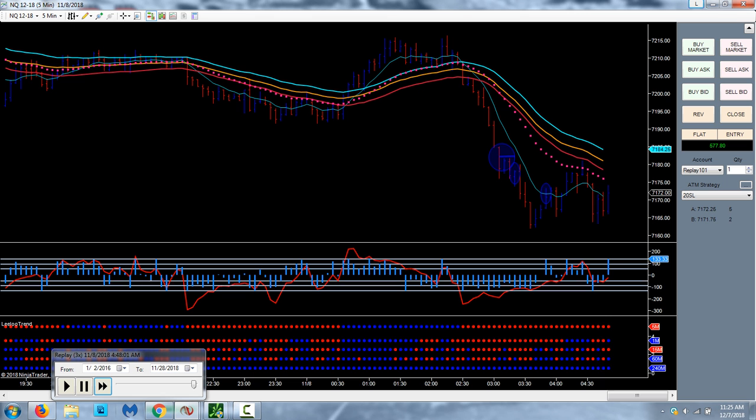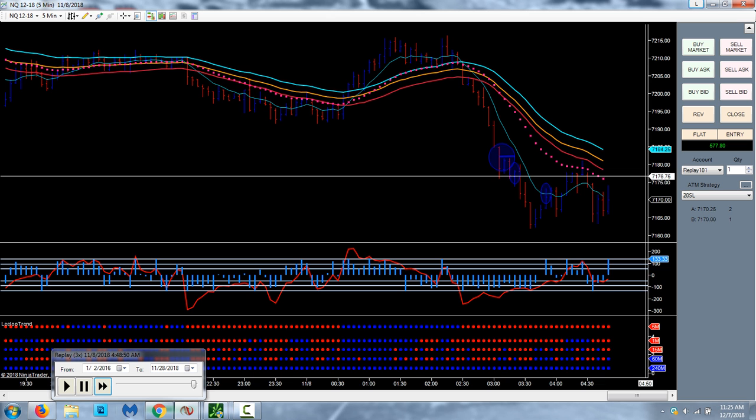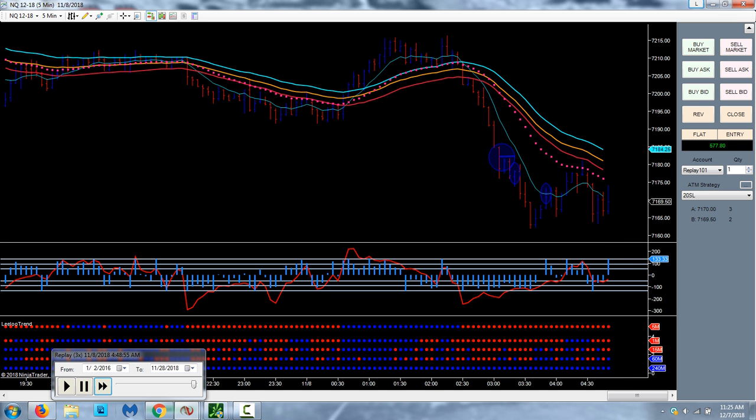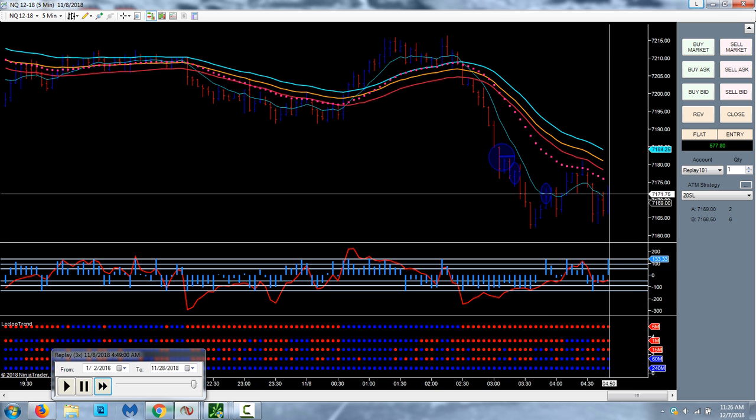I'm going to be watching this slower CCI because we are not pushing down below the 100. We're staying up here kind of closer to the 0. So that is going to be something I'm watching. And I'm going to be watching the 1 minute to see where that's sitting, deciding whether or not I want to take the close of this bar.